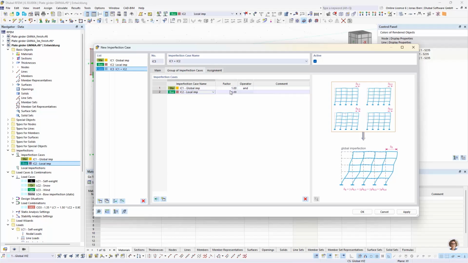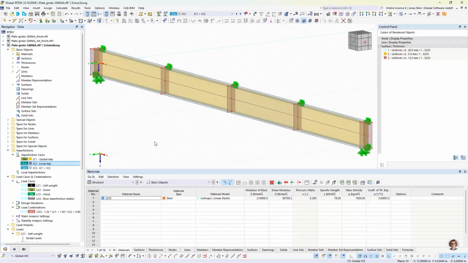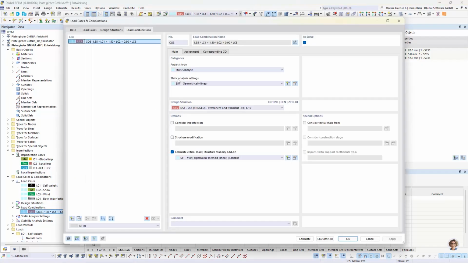You could change direction here very easily by modifying this factor, or also you could lower the amplitude by just putting here like 0.8 or something, if you would just want to apply 80% of the imperfection, that would also work. And then I just need to assign this group of imperfections to the load combination that I want to use for my GMNEA.